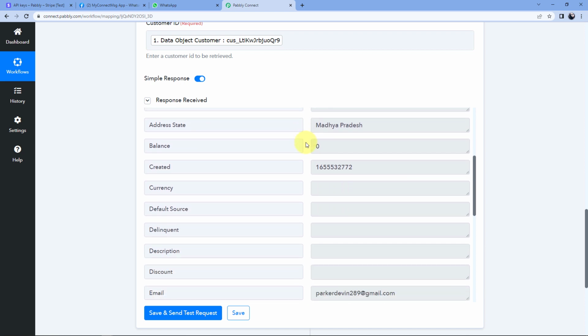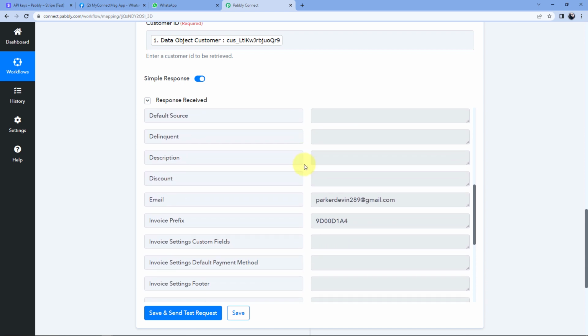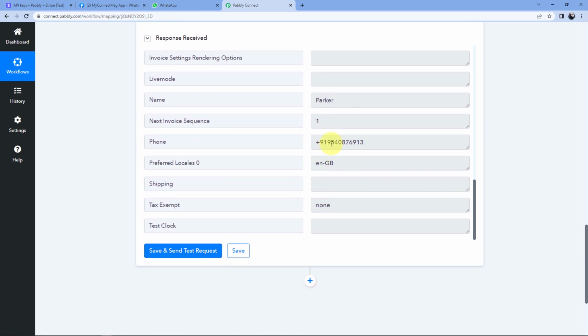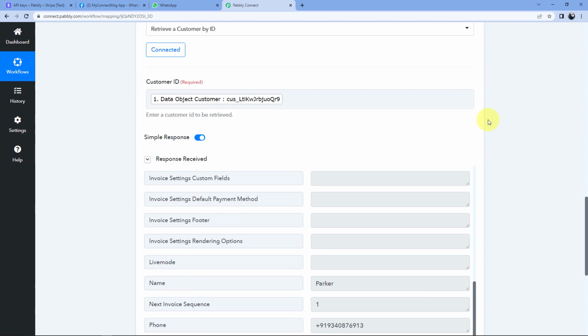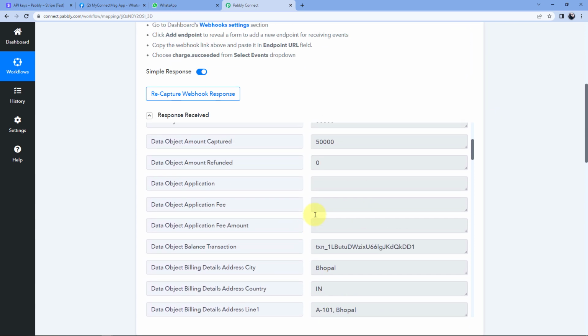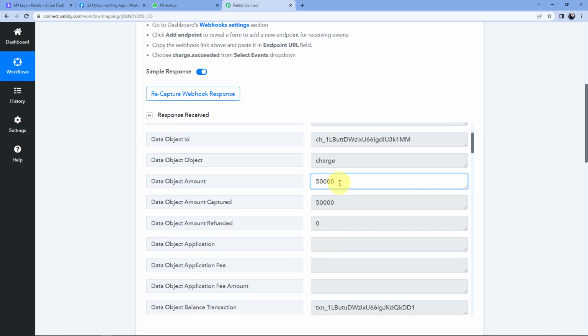payment. So here is the address of the customer which they have entered. Here is the email address, and if we scroll down, here is the phone number of that very same customer. So we have received the phone number of the customer, and we have received the data in our trigger application of receiving a new payment. Now after this, as I have shown you, the amount for which the customer made the payment was 500, but the response which we have received is of rupees 50,000. So in the next step, we have to correct this amount.